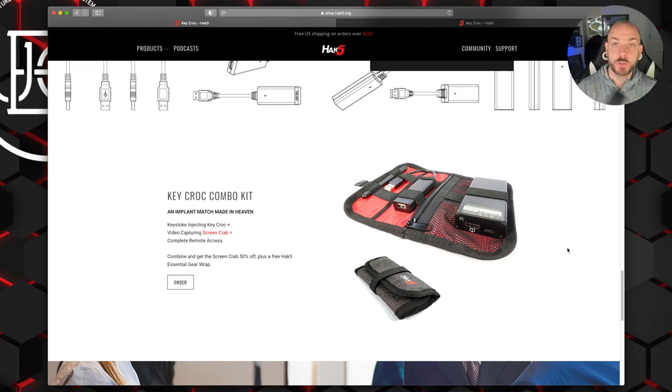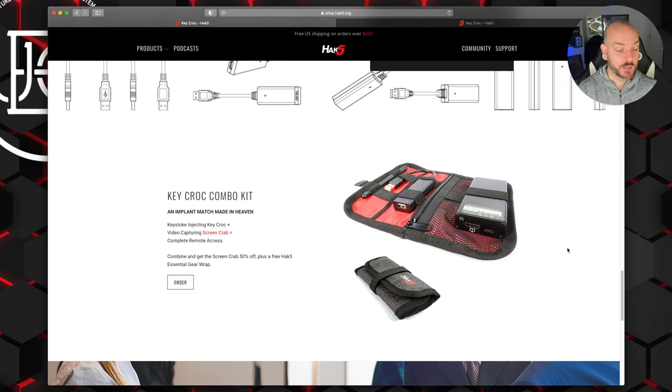So you could really double up if you really wanted to get some type of full coverage here with all of the data that you're trying to get, both from a key logging perspective and from a screenshot perspective. Kind of a cool little bundle as far as using those tools together.